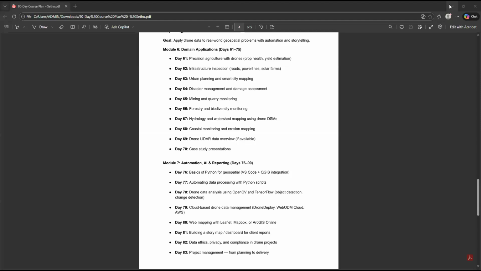Because if you're going for agricultural consulting or infrastructure management, your agricultural work will not be there 12 months of the year, so you'll not get paid. You can get paid for a maximum of 3 to 4 months. An infrastructure management company will not do building work in the rainy season. Mostly it will be the summer season only when they'll be working a lot, so you'll get jobs only during the summer season. And as far as national highways are concerned, when they're implementing a new road, you'll have a job. Once that project or DPR is sanctioned and construction is all over, you will not have a job.